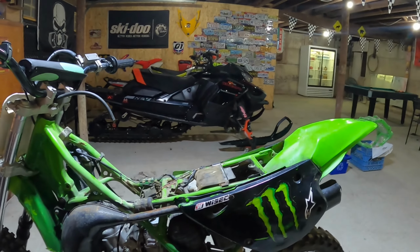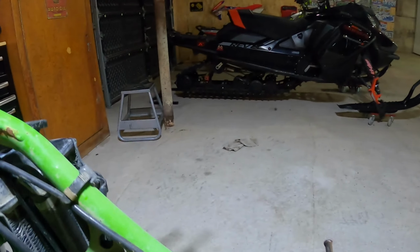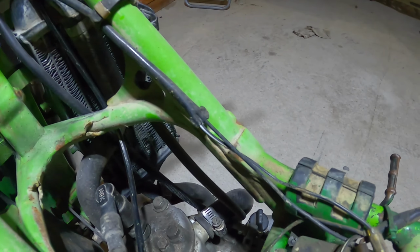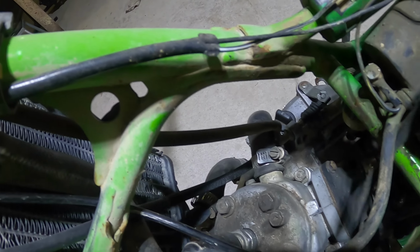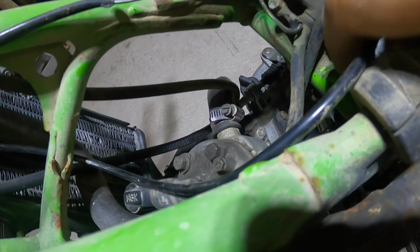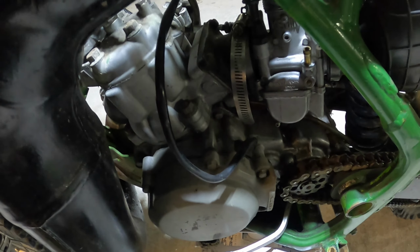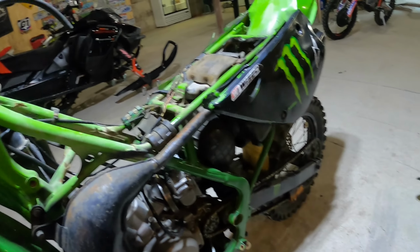Well guys, I kind of took it apart and the throttle cable was wrapped around this, and this cap here for the carburetor is all loose. Keep that back on. I think this is the issue right here. Why, when they started it, it just revved right out 100%.